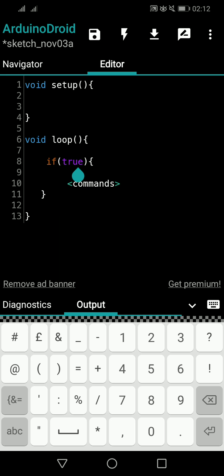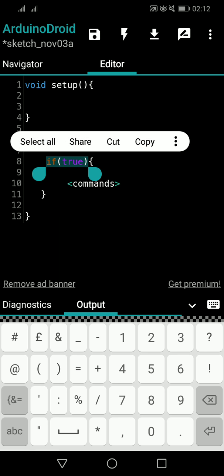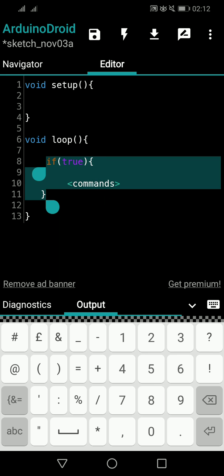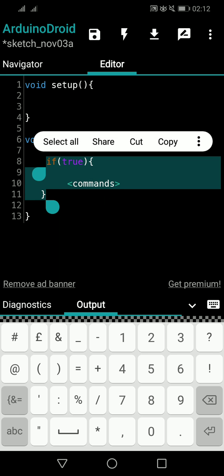Or if you want to have it always false, there's still no point in having that if condition because it is always false. So that is where we check some conditions.